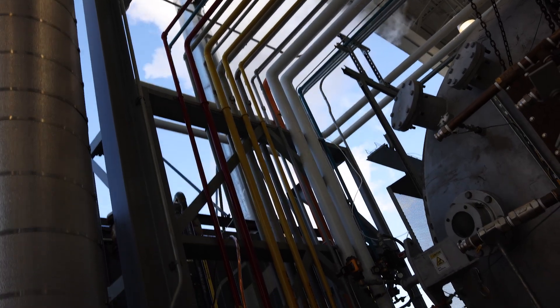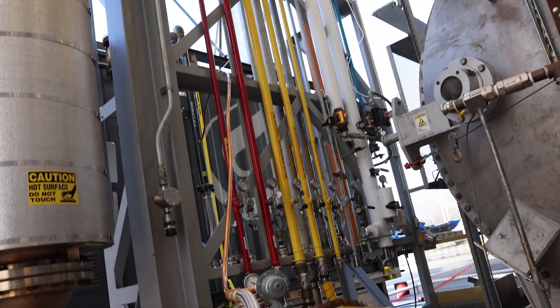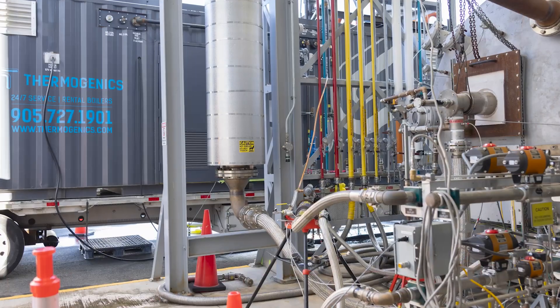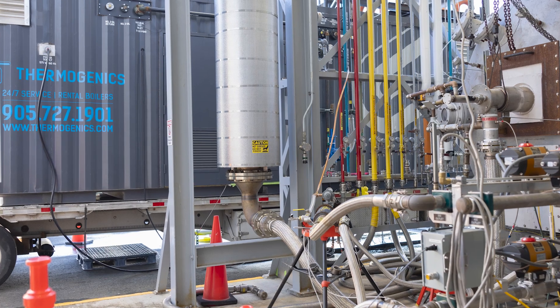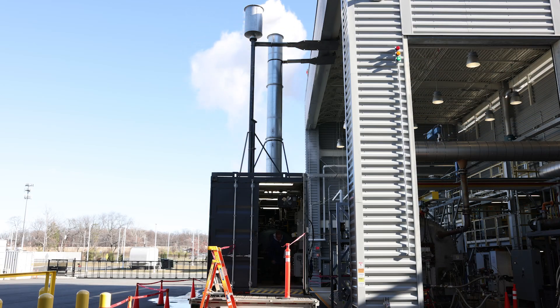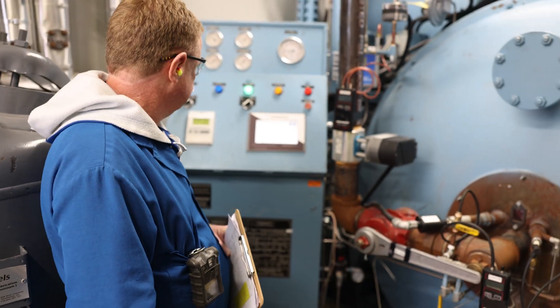Through decarbonization, we were looking for a solution to be able to test our boiler and find a partner to provide the hydrogen and the expertise for safety. Trials like this are key — using this as an example to show how it can be done well, how it can be done safely, and to illustrate the results.